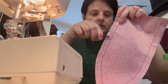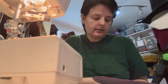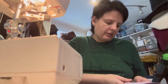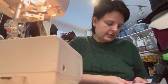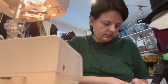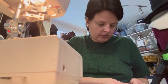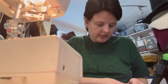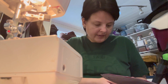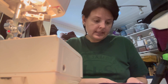You don't want to go past the seam, but you want to do that. You want to do it all the way around. So I'm going to go ahead and, this is not very close. I'm having a rough day getting these close enough, because you are going to trim the excess after you do this, which might make it seem futile to have a seam allowance, but the seam allowance is there to help you sew so that you have enough fabric under the foot that you won't lose your piece.